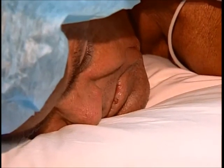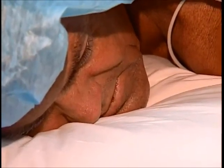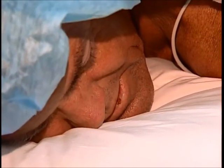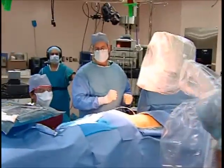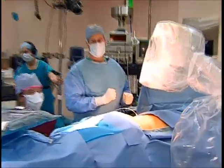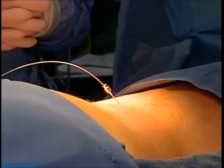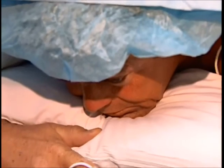Anything there, Bill? I feel tingling. Where? In my upper leg, the hip area. With the electrodes properly positioned, Bill's nervous system comes alive with activity. Wow, look at that. All of them. Okay, that's exactly what we want. Now we're going to withdraw. Sensations flood muscles and nerves, and Bill is on his way to making medical history.